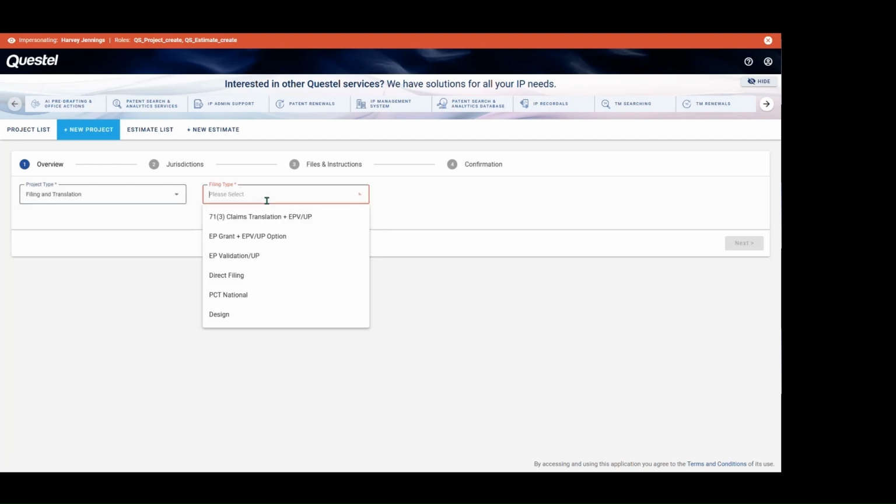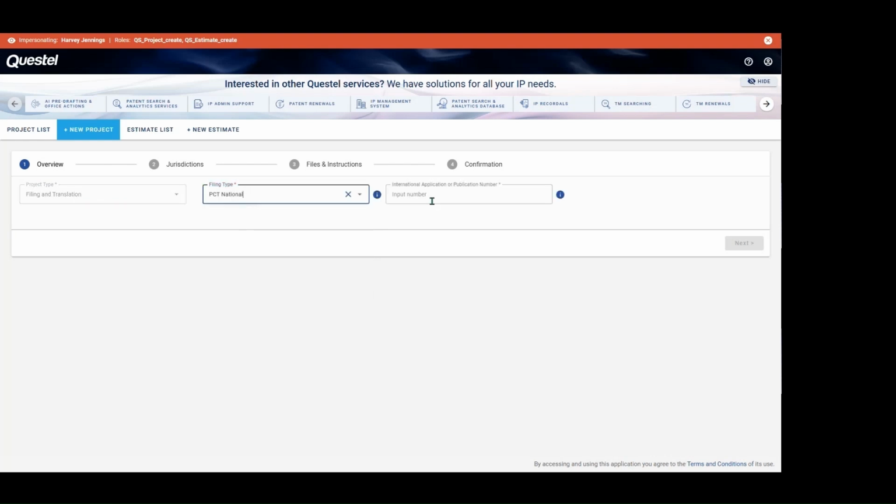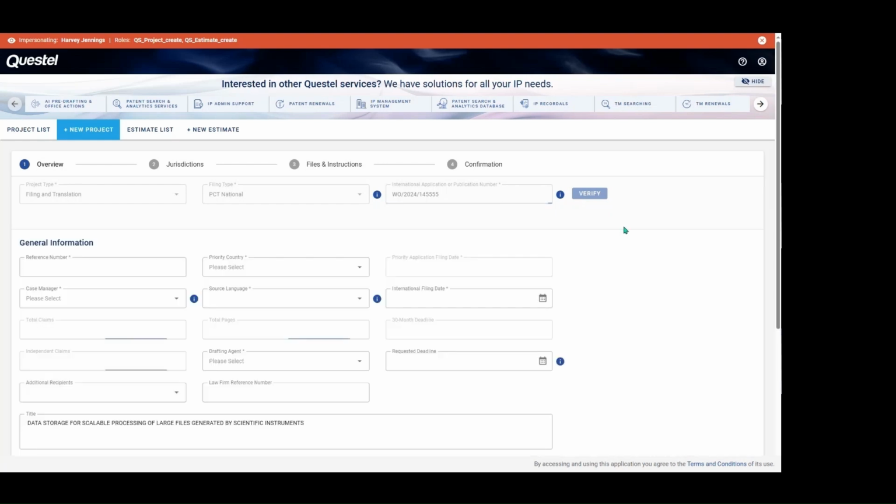So let's go to create a project. We're in here. And one of the things that I really like about the services portal is the way that you can save a project midway through.